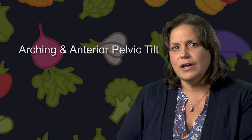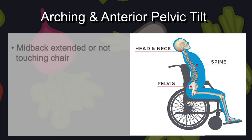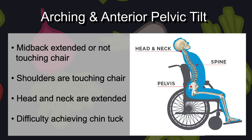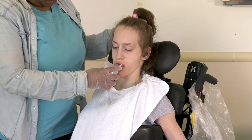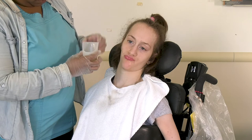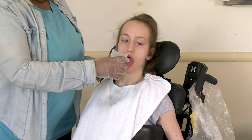The next common positioning challenge is arching out of the chair, or an anterior pelvic tilt. Its hallmarks are when the mid-back is arched away from the back of the chair but the shoulders are touching the chair. The head and neck are extended, and the child is unable to achieve a chin tuck. The child has difficulty coordinating breathing and swallowing. And this child will often gulp during swallowing, which looks like they are chugga-lugging when they swallow. Notice how this child's chin is up and unable to come into a chin tuck. She is having difficulty closing her lips on the cup. Difficulty maintaining lip closure through the swallow is also common, and you will often hear a gulping sound as the child struggles to control the swallow.